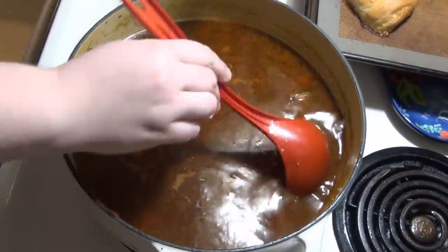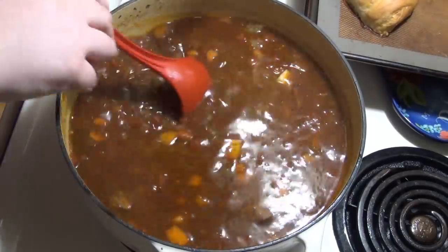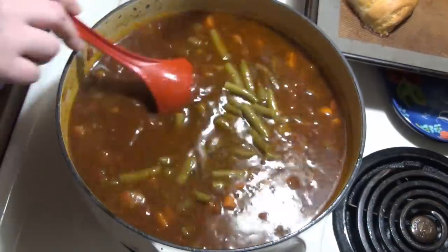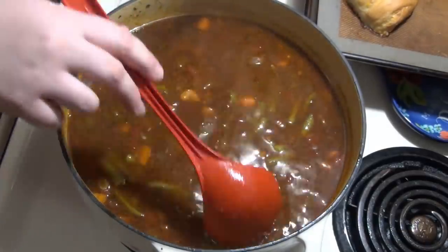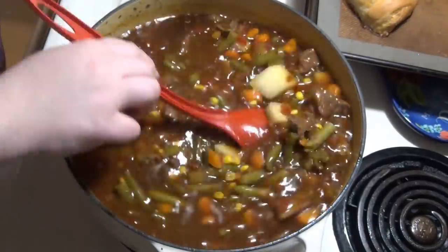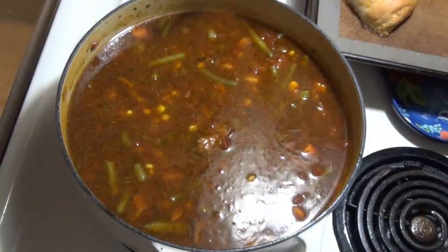And then I stirred in 2 cups of potatoes that I peeled and cut into about 1-inch pieces. This was like one really large potato equaled 2 cups. And then I stirred in a can of drained green beans and a can of drained corn. The recipe originally called for frozen corn, green beans, and peas, but I thought some canned would be better.